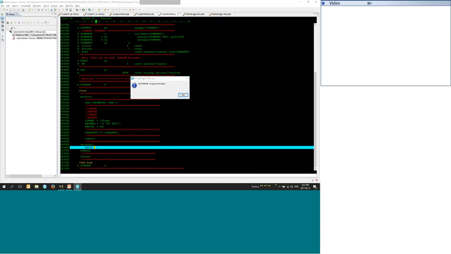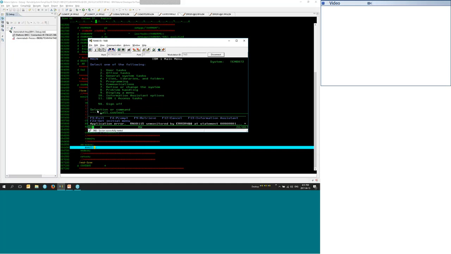And what I'm getting here is application error RNX 0115 unmonitored by error server at statement, error services. Now, that is the last error message, the one that was unmonitored, but it's still percolated up with the system without the application program, or even the triggers and all the other stuff, having to be aware of actually what had happened.